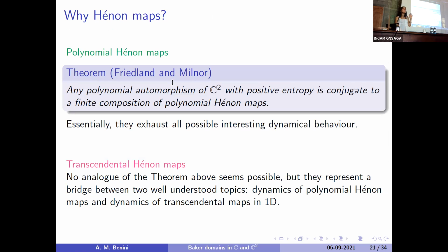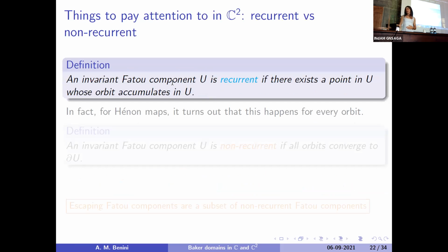So we have a little bit more of an intricate definition of what an escaping Fatou component in C2 is. You remember, for a Fatou component in one variable, either you were going to infinity and escaping, or by the classification, all your orbits were staying in a bounded set. Now, when you look at Fatou components in C2, this dichotomy between going to the boundary or staying inside is a bit more delicate.